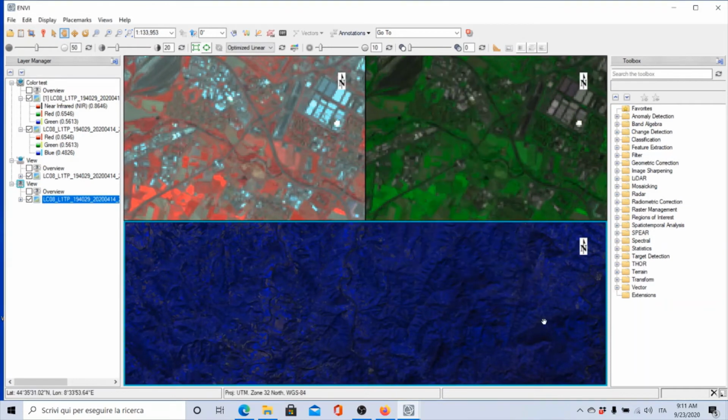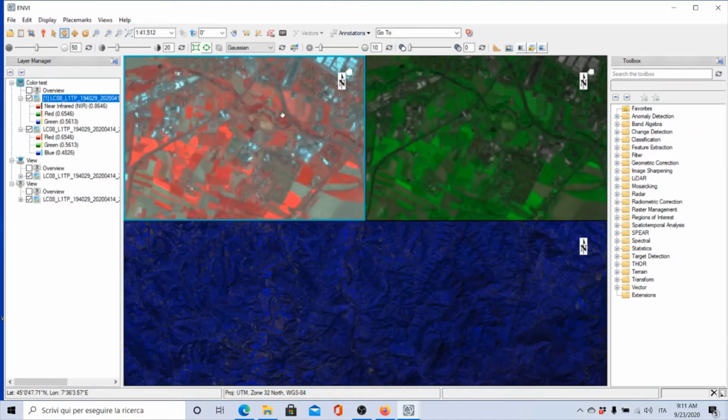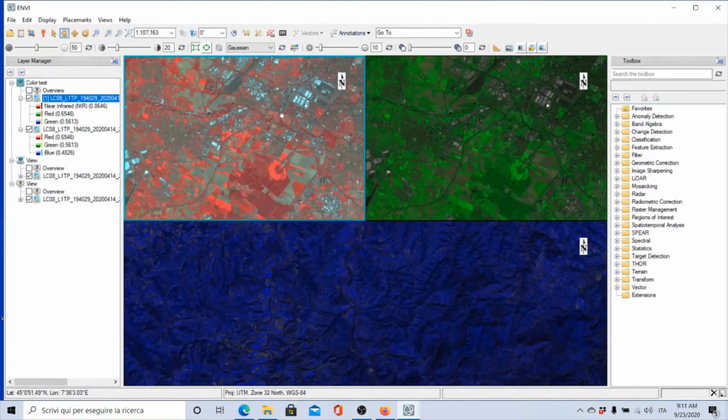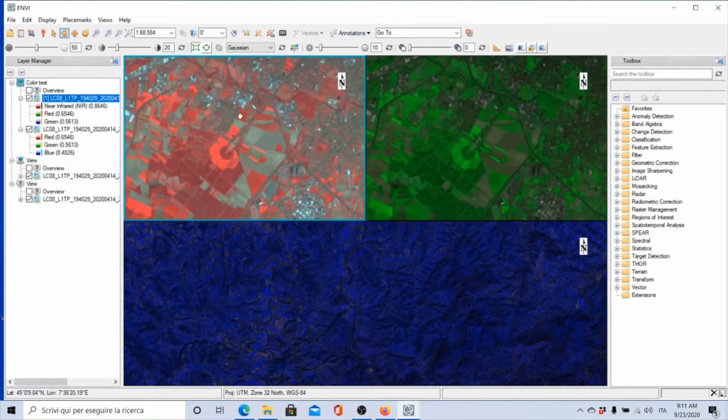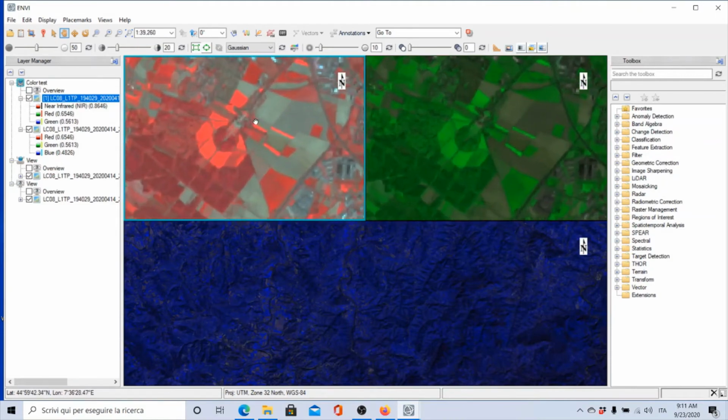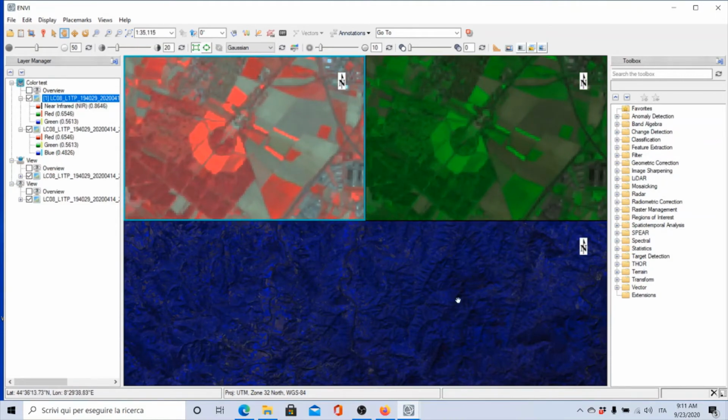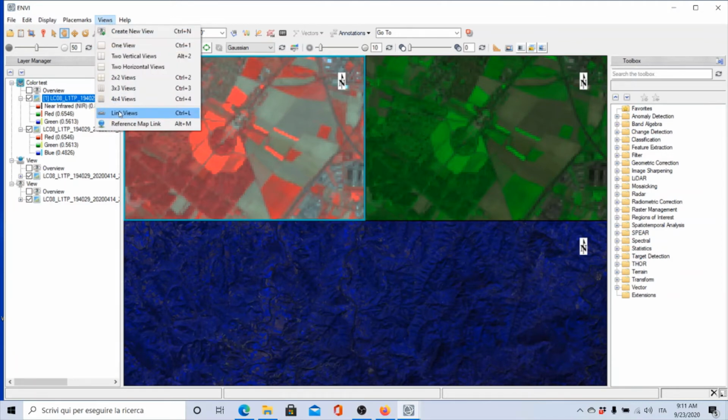So you see that all is bluish. This is, let's do again in the park here of the castle. Here it is. You see, this is not linked. So what I should do, I need to go to views to link the views.